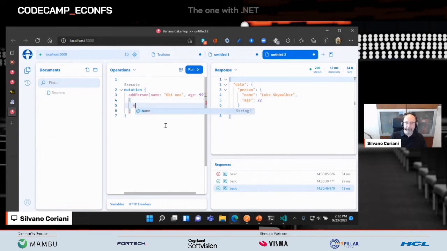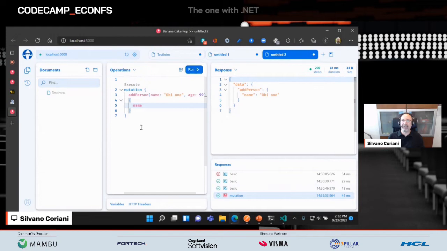And what I want back is, for example, the name of the person that I just created. So I'm executing this, and as you can see, the GraphQL endpoint is replying with the operation that has been executed and the information that I just inserted in the database.